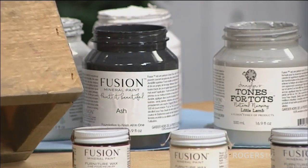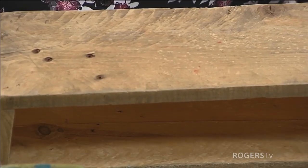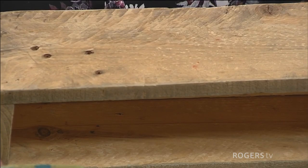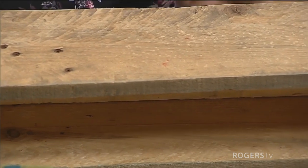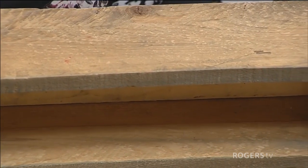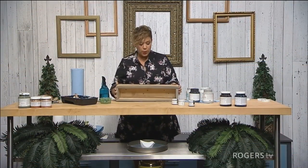First, take a look at this piece — we made a little box out of pallet wood, so it already has lots of gorgeous texture. You can see some of the little nail holes and a little bit of texturing happening. I'm going to add paint to really bring that out. You don't necessarily have to use pallet wood — you can use a regular board and bang it up a little with a hammer, add some nails and pull them out — anything to give it a real rough texture.